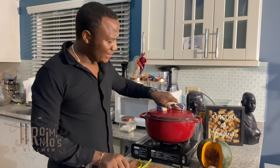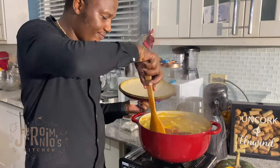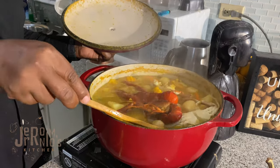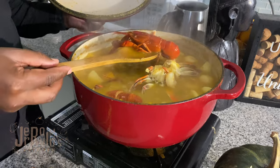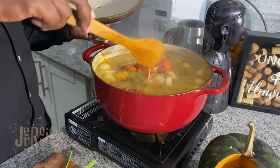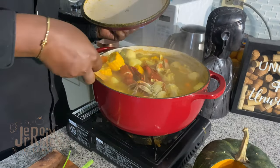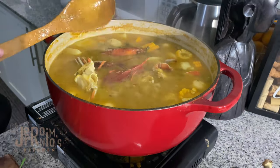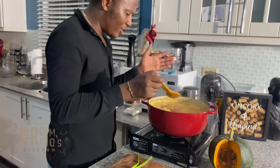Lovely. All right, so this has been on for a while. Wow. Look at that, look at the richness, the natural thickness. Oh, you smell that? The corn, the shrimp. Look at the richness of that soup, the thickness, naturally simmering down. Let's taste this, because we cannot be in the kitchen cooking and not tasting.